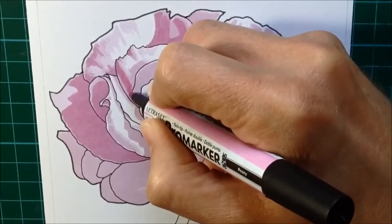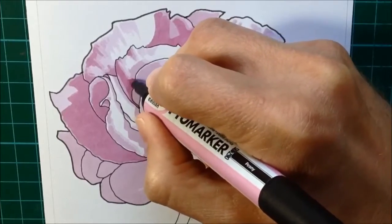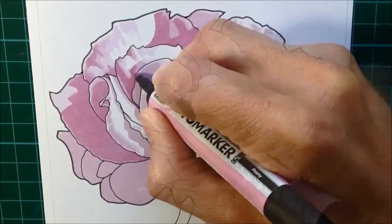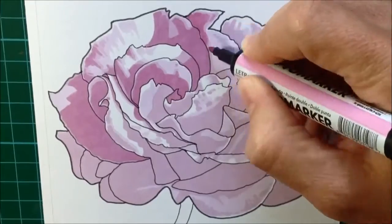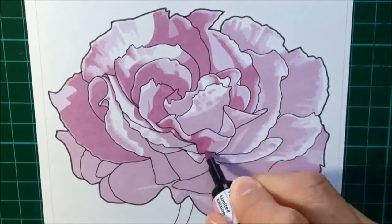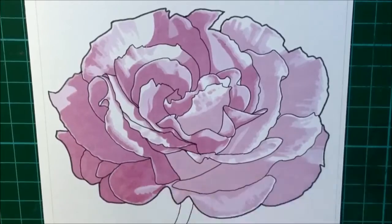You can sometimes get a bit too much of a strong contrast, so you've got to choose your colors carefully to make sure that they change gradually as they go up. If you have too much of a change from a light to a much darker color, it can spoil the effect. So hopefully with the third color going on here - Peony - you should be able to see a gentle gradation of tone now: Pink Pearl, then Blossom getting a little bit darker, and then Peony getting darker again.